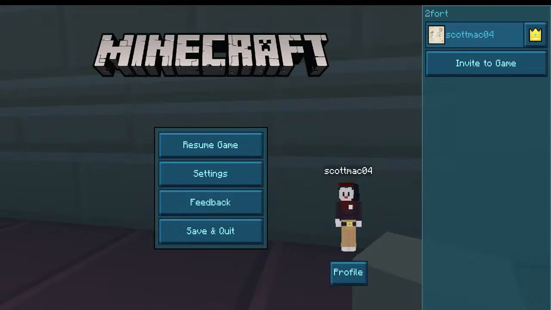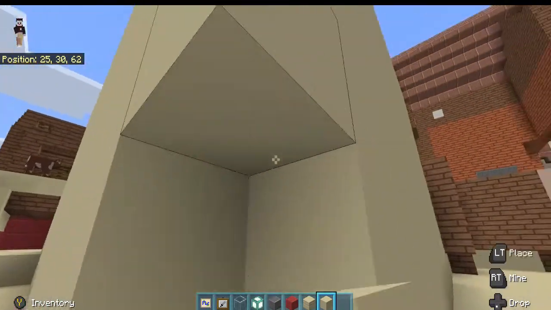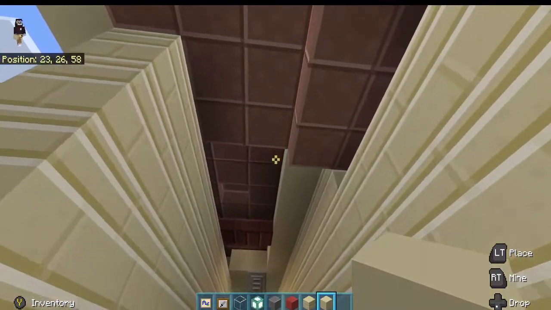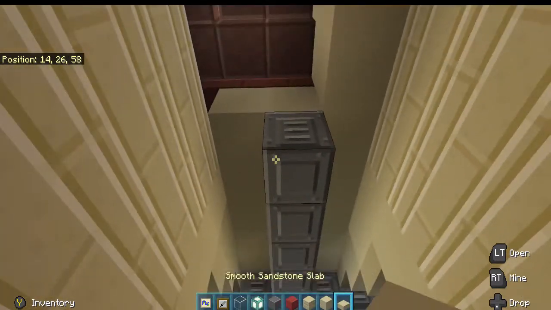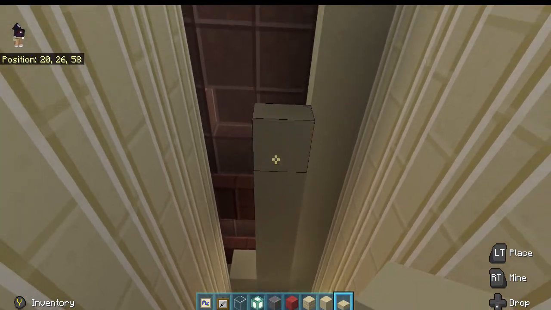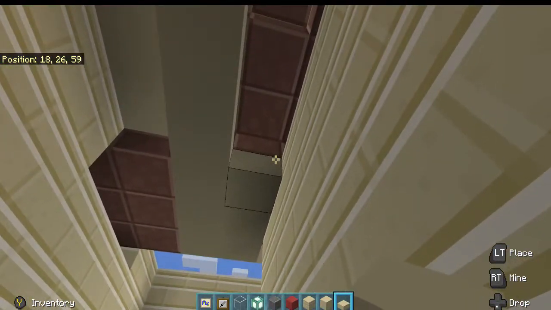And what I also know is there is a glass section up here. Now, I know for a fact we cannot break these. The other thing that bugs me is that. So, what I propose is we take some smooth sandstone and we do that. Just to cover that up.